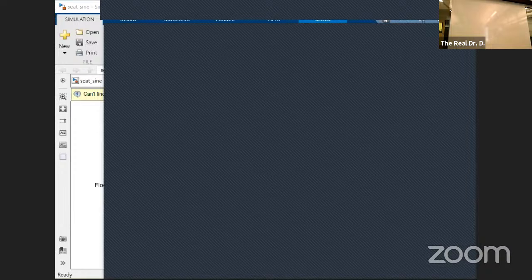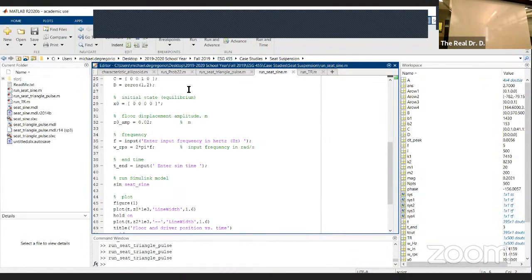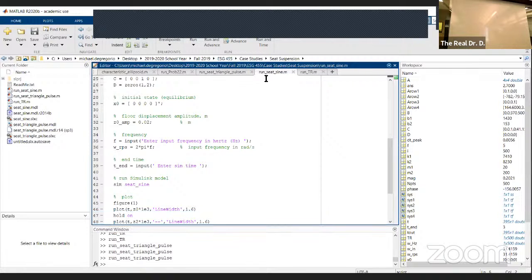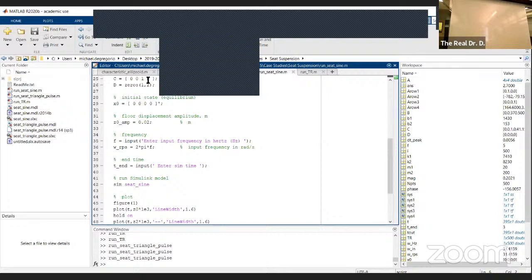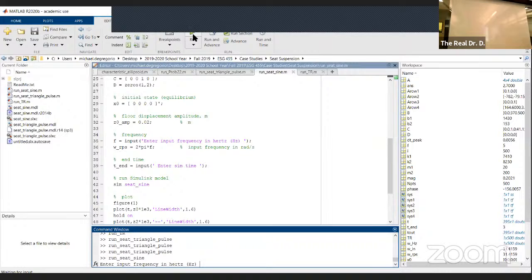I'm going to need a volunteer from the audience to give me a number in a second, because the way that this code runs, as you'll see down here, we're going to need a frequency in hertz. What frequency you guys want to run this at? How high of a vibration we want? I should probably run it twice, one for a high vibration and one for a low vibration.